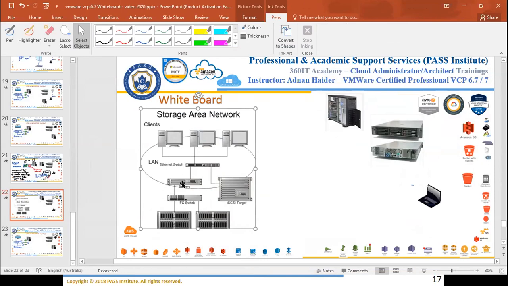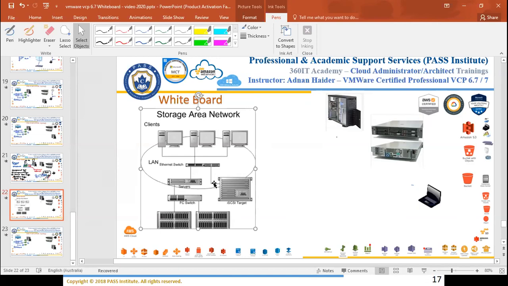Now let's see the biggest difference between SAN FC and SAN iSCSI. Guys, SAN iSCSI is exactly the same kind of box. Here you can see this is a big box of iSCSI, and iSCSI is also a box like this, but iSCSI is cheaper compared to FC. Both are serving the same purpose. What is the purpose? The purpose is to provide disk to the server. For this server, you need to provide a disk, and iSCSI is also providing the disk.